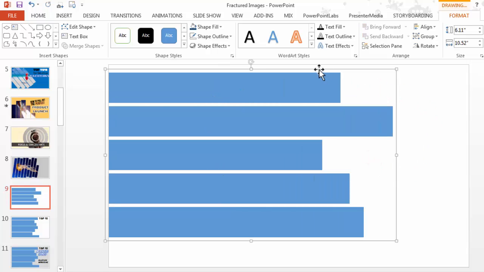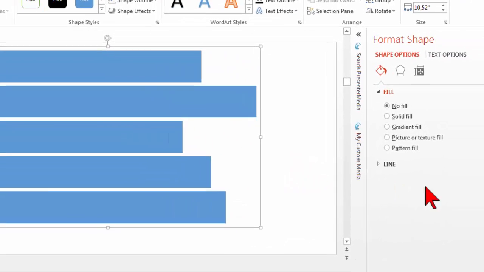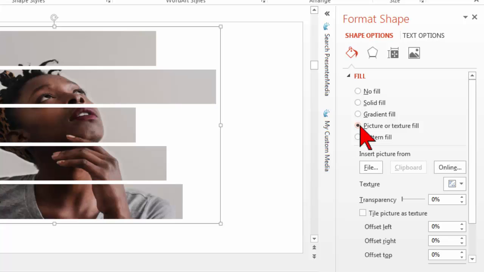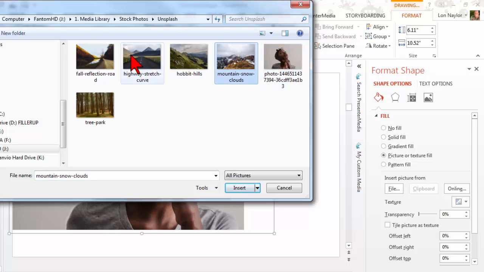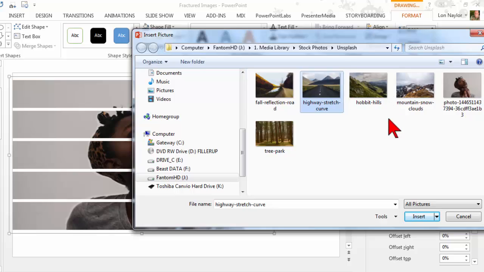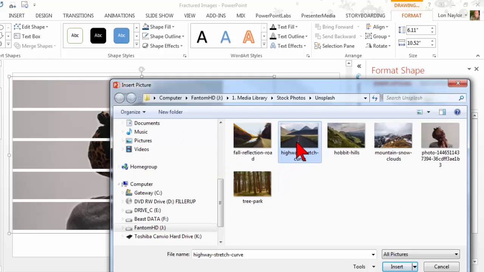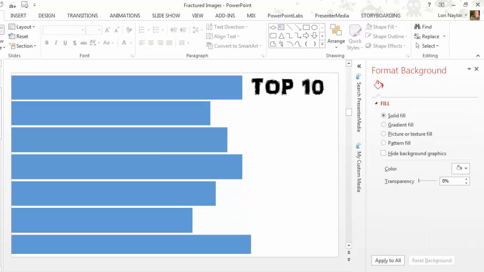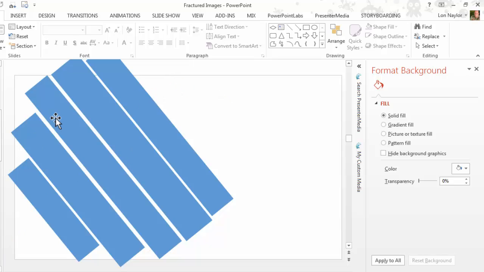Okay, and now I'm going to right-click here, and I'm going to go to Format Shape. And instead of a solid fill, I'm going to choose a picture or gradient fill, and I'm going to pick a picture. And you can pick any old picture you want, pretty much. It works a little bit better if your group is kind of similar dimensions to a particular image, right? But that's basically it. Not a whole lot of monkeying around going on there. And I've created several of these. And again, these are just shapes.